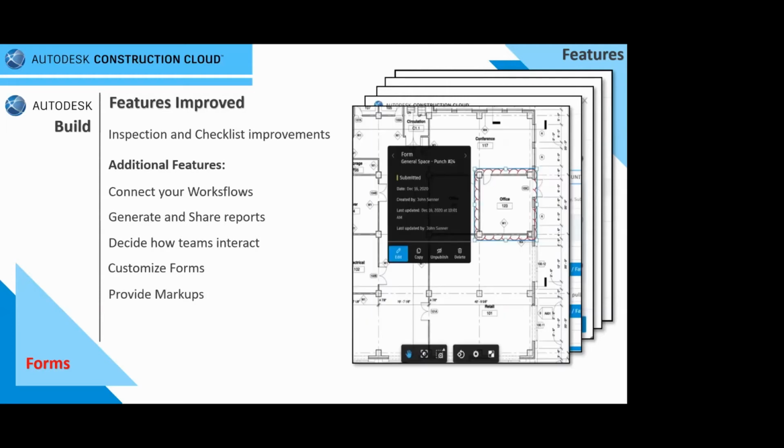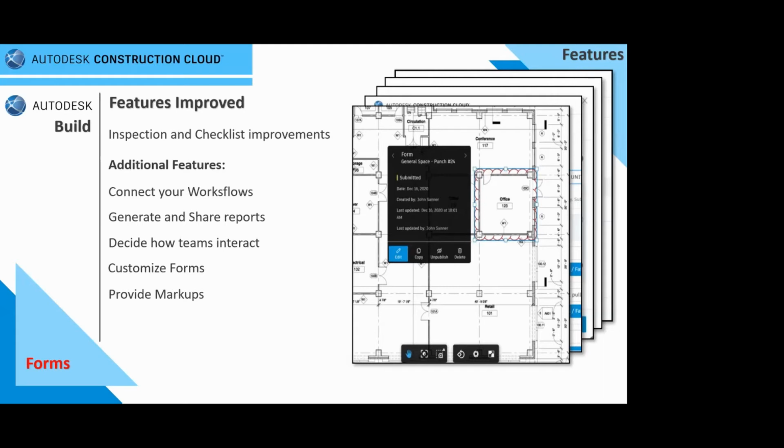Provide crucial markups and context. So connect essential pieces of information to your forms so project members get the full picture. So it's not just, did I check the water meter number? Go further. Attach it to a drawing, mark up on the drawing of that location, give it some pictures. Those are crucial pieces of information to go by.